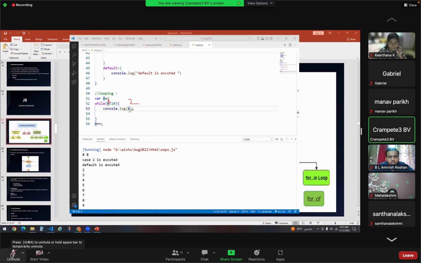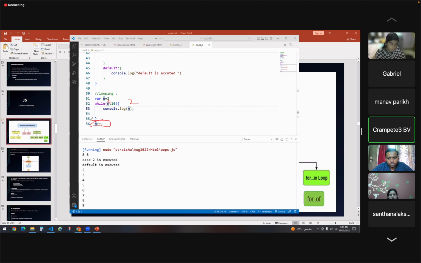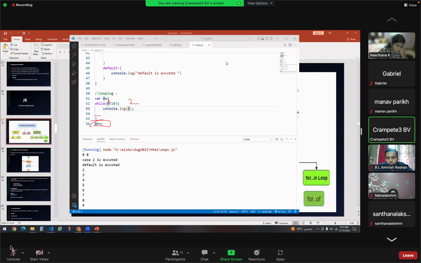Did you see? That is looping, a process happening continuously. So that is the difference. Now this n plus plus will never get executed. When will it execute? Only when your loop stops and you come out of it. But here it doesn't stop at all, so your n plus plus is not getting executed. Understood? Yes, ma'am.